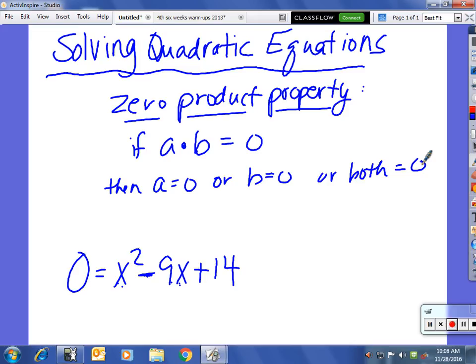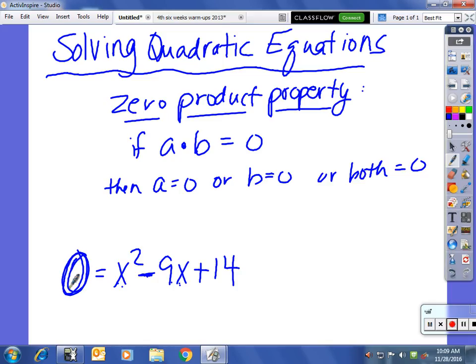Okay, now what you're going to end up with is two factors. That's what we've been factoring forever and ever. And those two factors are now going to be equal to something. This is new. We never had it equal to anything. It was just a plain old problem, and we were told to factor it so we could practice these skills. Now it's actually going to equal 0.